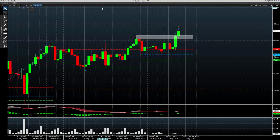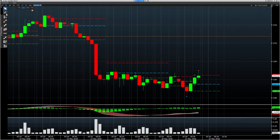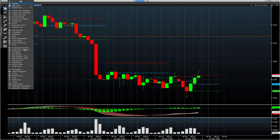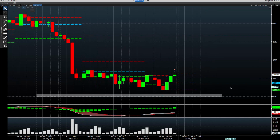Now, gold was an interesting market because it really hasn't been long biased for the last 20 bucks. It has not been, but there was an interesting level here in gold that's been on our radar. It's been a U.S. Open level for the last 3 days. It's been this 1280 level. So again, why is that interesting?